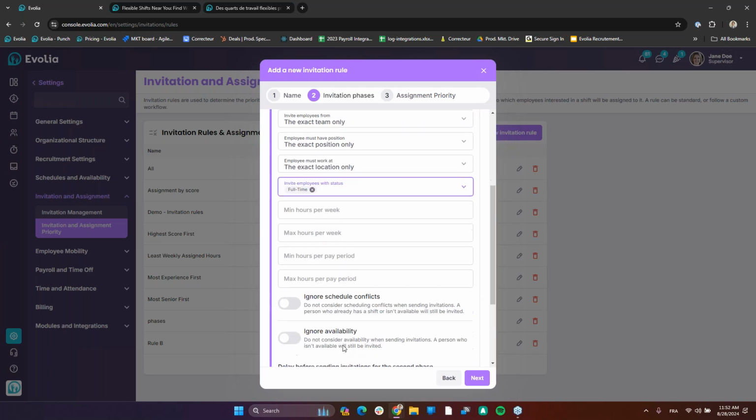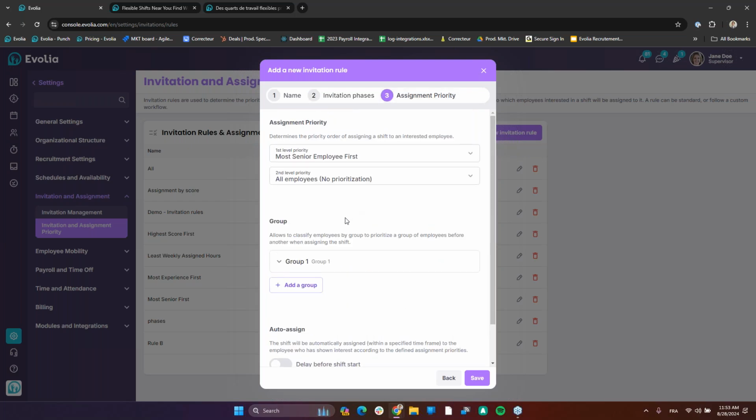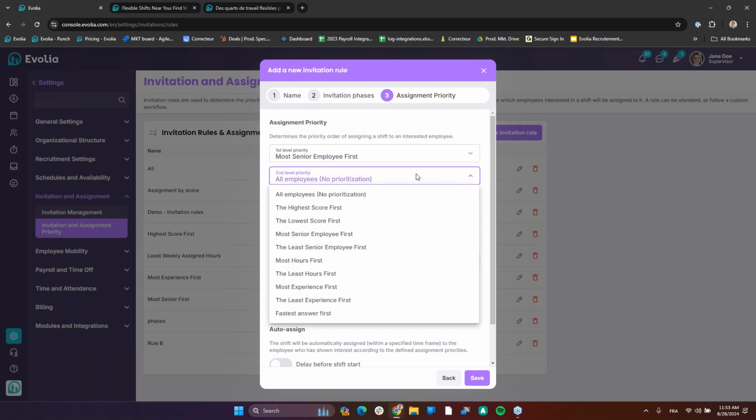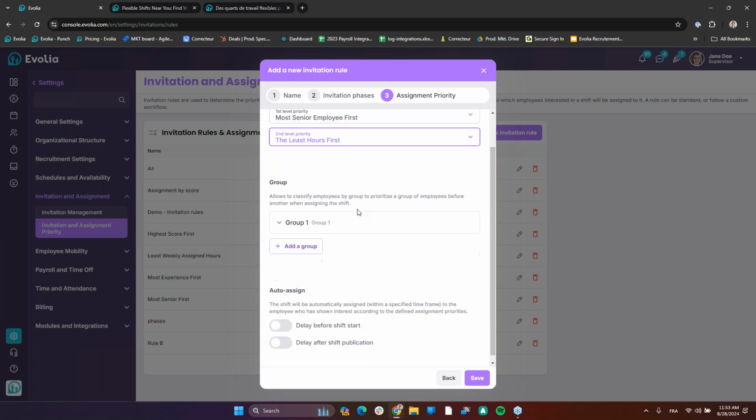And then, of course, once we have that list of people that have raised their hand, showed us their interest, we can tell the system from the people that are interested who should get the shift. So it's very much the same when it comes to the priority. We'll once again maybe single out the seniority, and then maybe a second level of priority. If we go with the least hours worked, that would be a smart way of going about it. So you'll go to the most senior that's got the least hours. You're going to be avoiding overtime. Just a very general example.